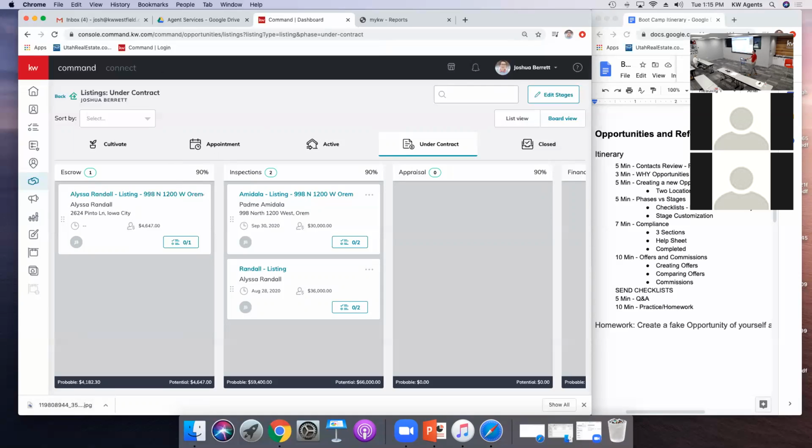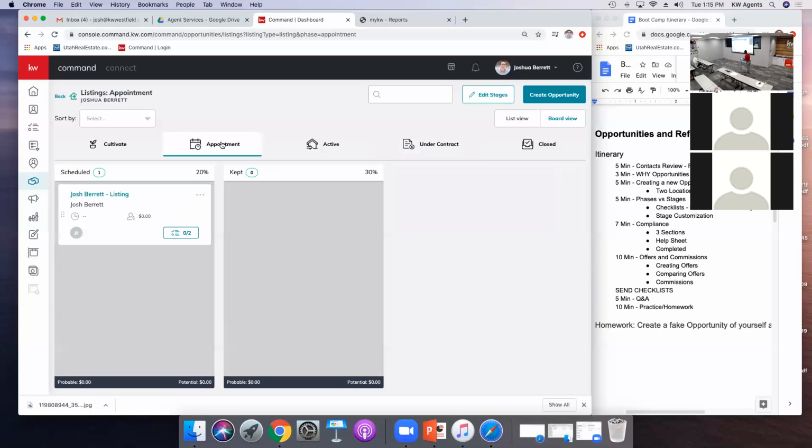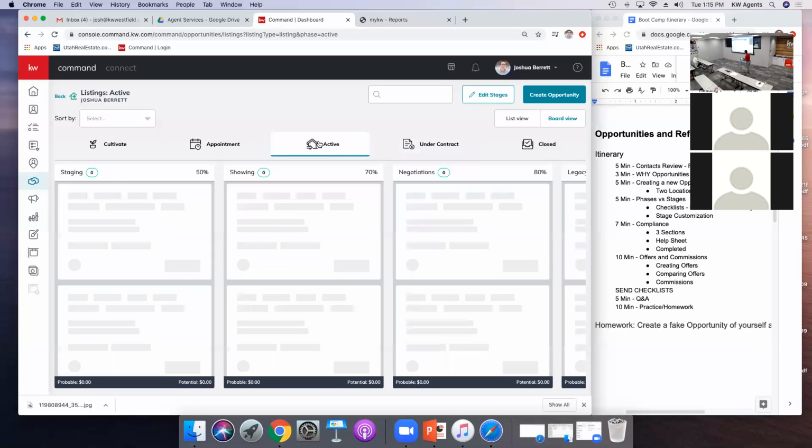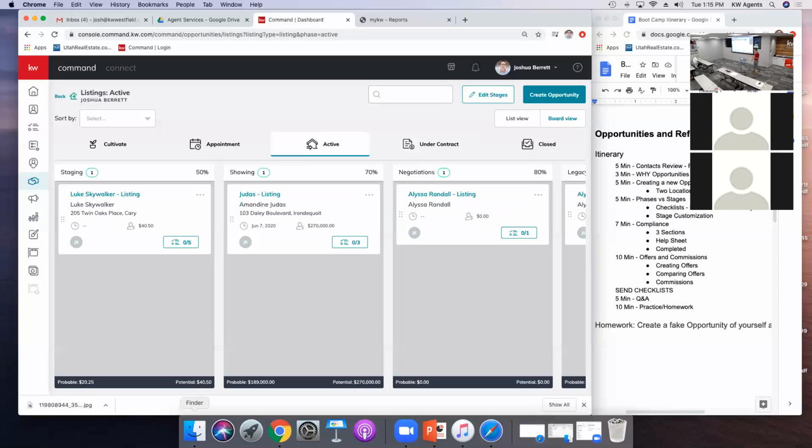And so ideally, they stay in Cultivate until you set an appointment with them to actually meet with them face-to-face, and then they're an appointment, because that's a whole new level. If a client has actually met with you face-to-face, you should be getting far closer to having them sign something than you were before. Does that make sense? Yeah. And then would you put them in active once you've listed it? And then active once they've signed the ERS or the buyer broker.